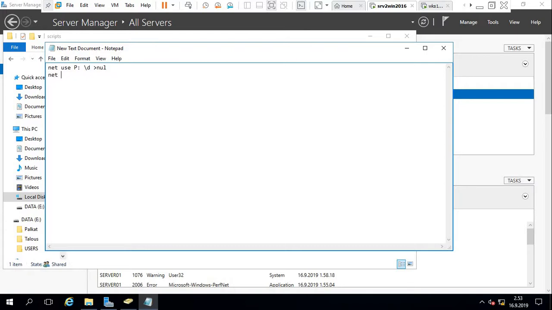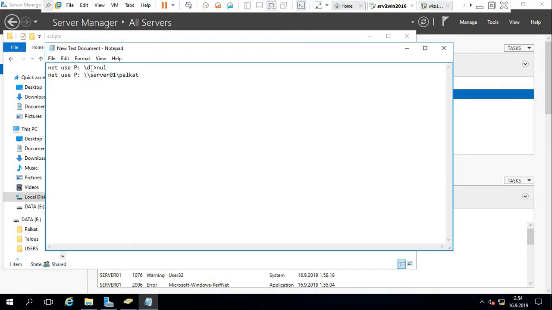Then you write net use p, and this is a command, and then server 01. Basically the second line is the command for deleting the old path, and it will create a new one.